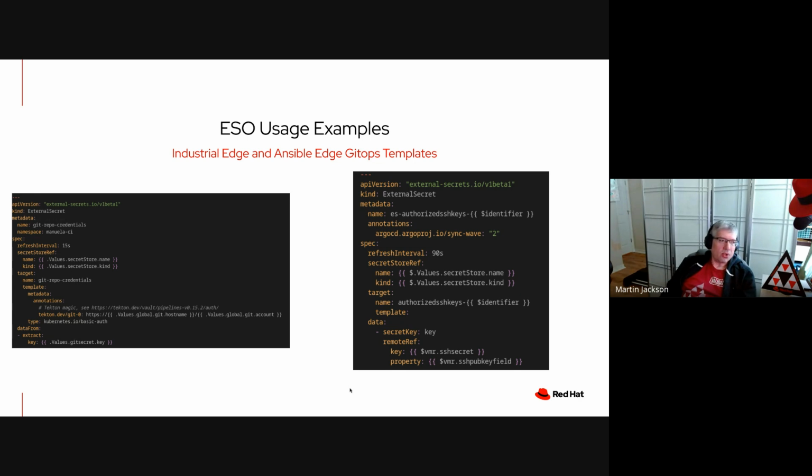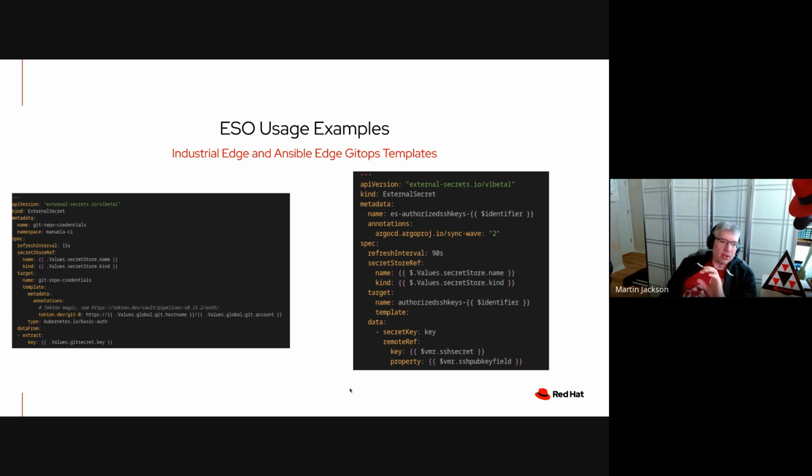And then the data that goes into that secret is typically an extract. There are some other options. But when you say extract key, it will take all of the fields and all of the values from the key that you give it and turn that into the data of the secret type. So it's really straightforward to use once you get the hang of it. And some of the hard things that you have to do sometimes in constructing secrets, the ESO makes really, really easy. I don't have enough good things to say about ESO. It makes life working with secrets in Kubernetes much, much nicer.